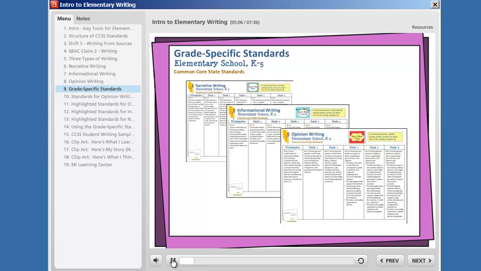Each type of writing has grade-specific standards, all placed on individual sheets to make standards easy to use. So narrative writing is all on one sheet, informational writing is on another, and opinion writing is on yet another. This lets you quickly see expectations for students in grades K to 5, again, all on one sheet.